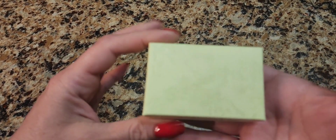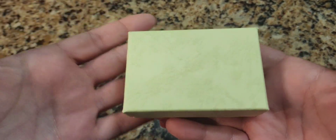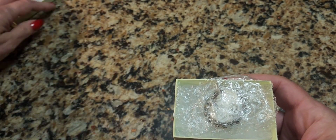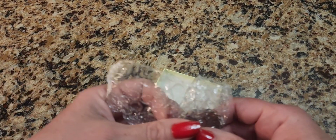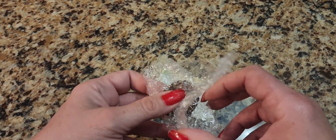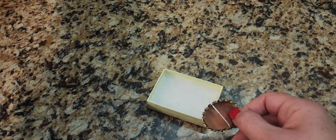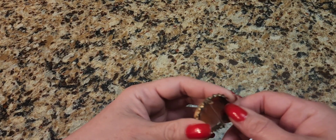All right. The seller actually put this in a pretty box. I paid $35 for this. It was a Buy It Now. It was just listed. And then I was just like, what the hell, right? But I don't really know. The pictures weren't very good. I don't really know how good this one's going to be.